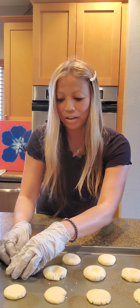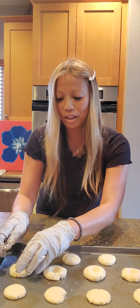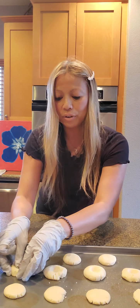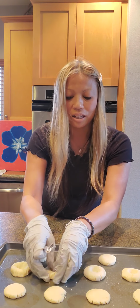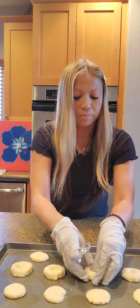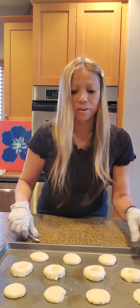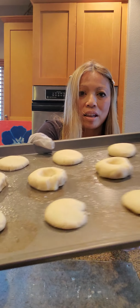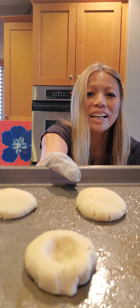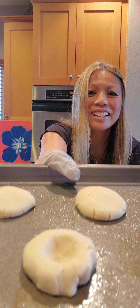A little bit challenging because the cookie tends to want to separate, but just kind of put them together. That's a good thing about this kind of cookie dough. It kind of will break, but you can easily put it back together and shape it. All right, so I will show you the thumbprint right there. That's the thumbprint.